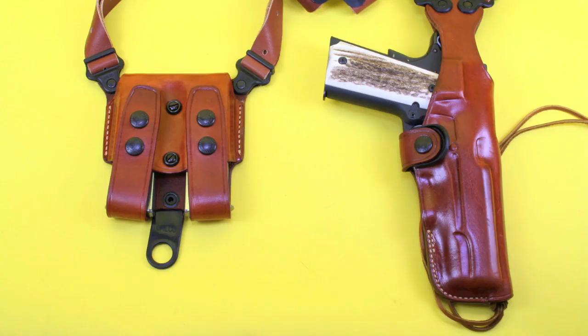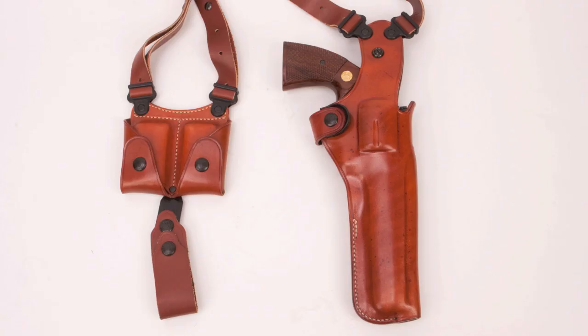I know a lot of people don't like shoulder holsters, but I use them in the wintertime when it can be really hard to get access to a belt-mounted holster through coats and sweaters. Though you can usually just pull a zipper down a little way or go in through a lapel and get to a shoulder holster pretty quickly — and that's especially true if you're driving in the winter. I've got two shoulder holsters made by Galco: one for large frame automatics like 1911s that carries two magazines on the offside, and the other made for large frame revolvers with two dump pockets that hold six rounds each. Both are excellent shoulder holsters.